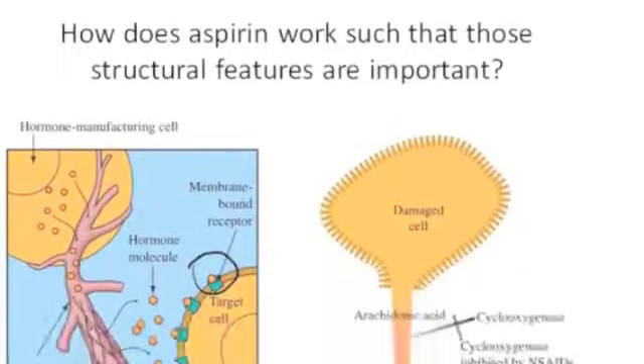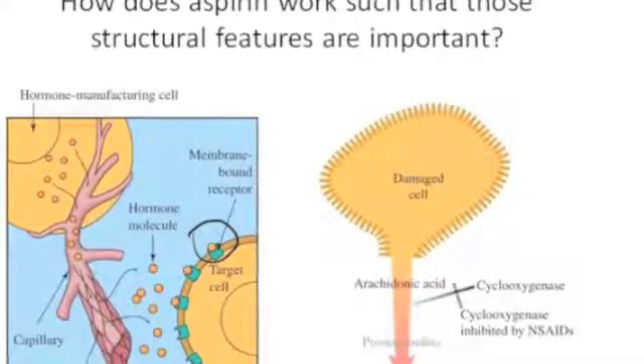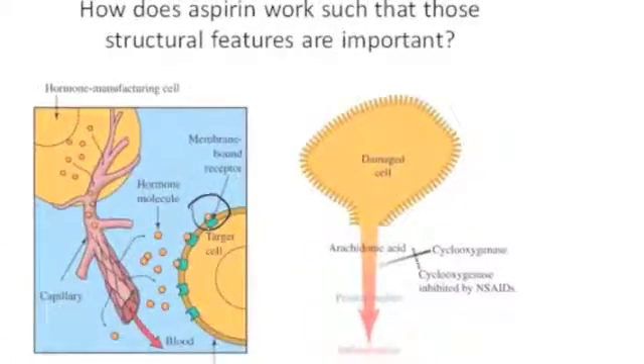There are really two ways that messages are sent in the body. There's chemical messaging, which is normally handled with hormones, and then there's nerve messages, where electrical impulses are sent throughout the body. But nerve messages are less efficient than chemical messages because you always have to route through the spinal cord and brain, and the nerve endings have to go all the way to the cell or organ receiving the message.